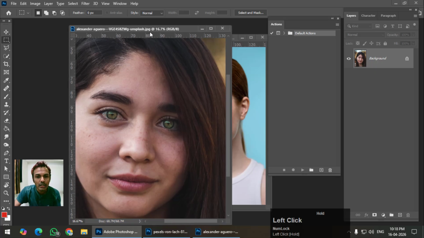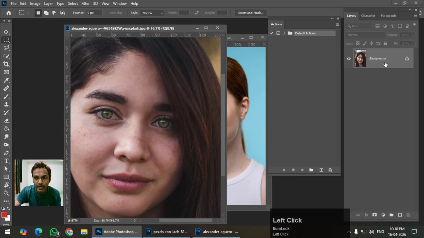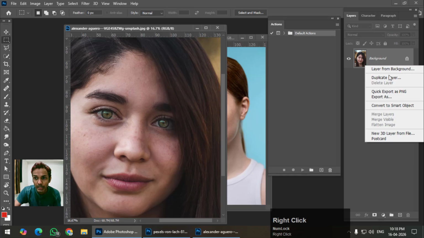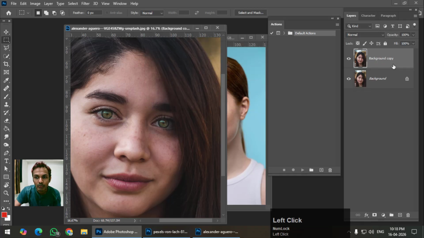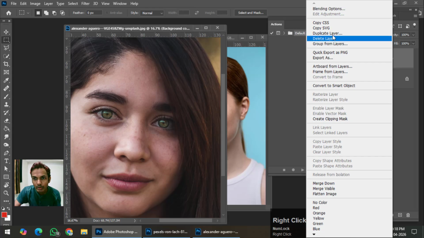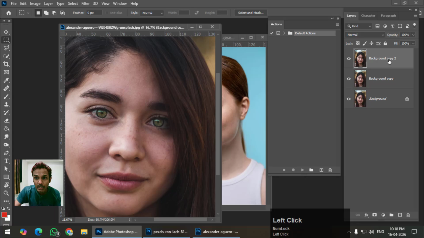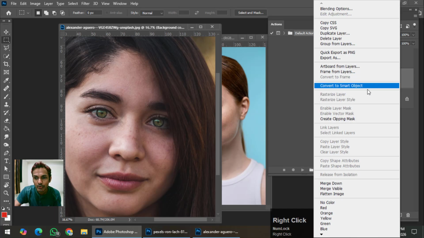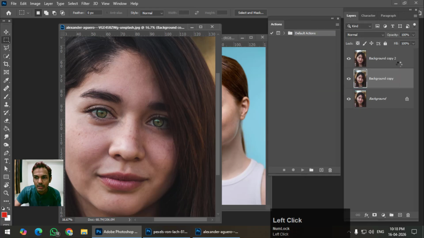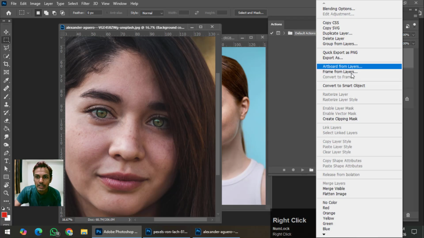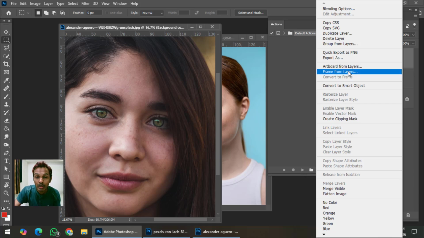For that, I'm going to first create duplicate layers, a couple of duplicate layers. Now I'm going to convert each layer into a smart object. Right click and convert to smart object, again on this one, and just remember, make them smart objects separately.